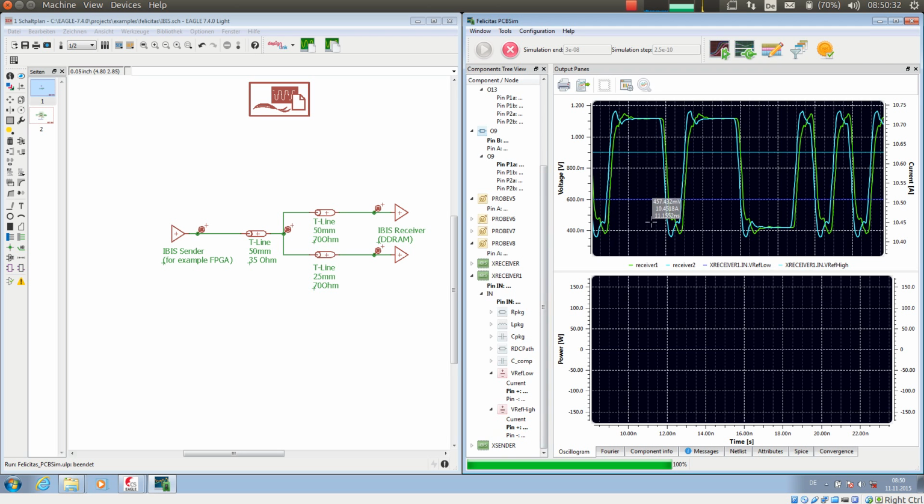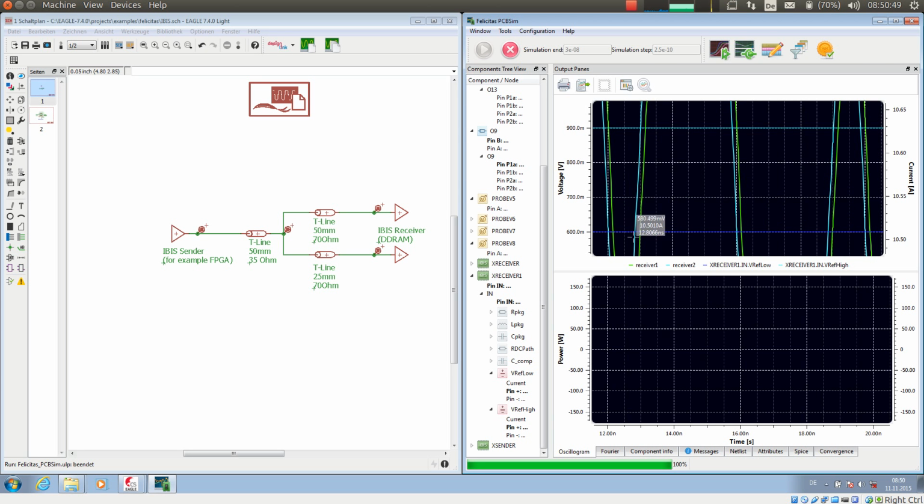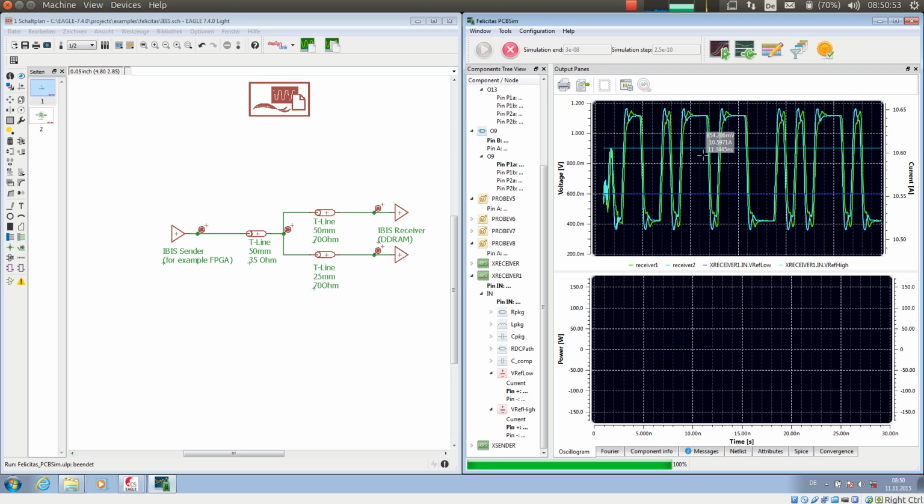Here we go. So we have 600 millivolts and 900 millivolts as decision thresholds. And we see that we are really fine. We have lots of safety margin and a very nice timing. And yes, so this is really as perfect as it can be.